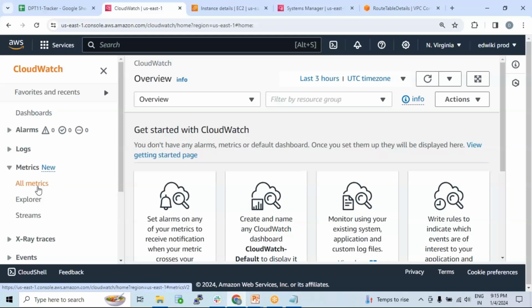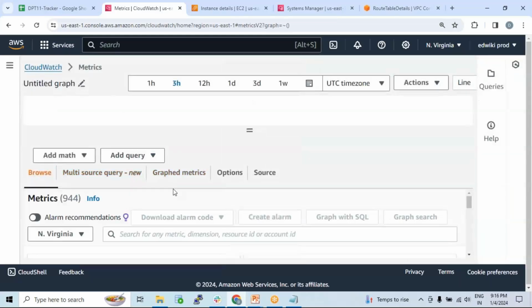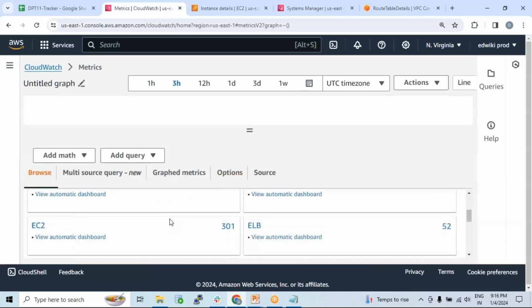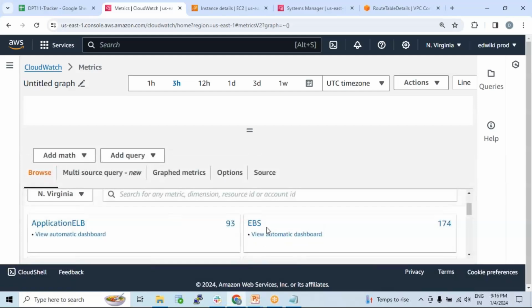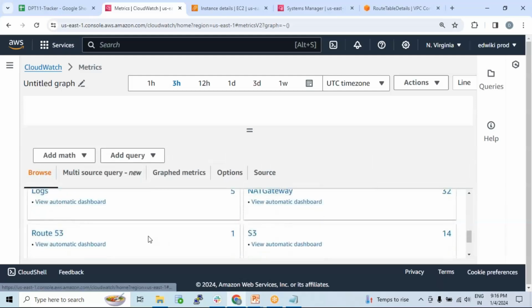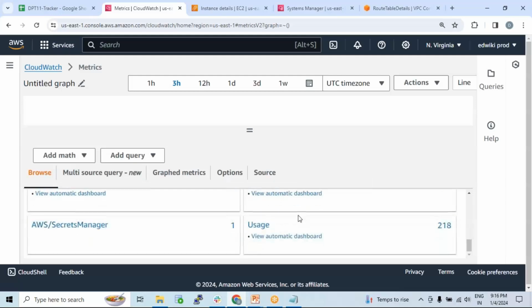So the metric is actually the type of the resource detail that it has to collect from your specific resource, right? So if I go to this All metrics tab, you see here at a high level, CloudWatch is actually monitoring your EBS volumes, your load balancer, your EC2 server. You can see there are many as well. Route 53, NAT gateway, correct? So there are many, guys.